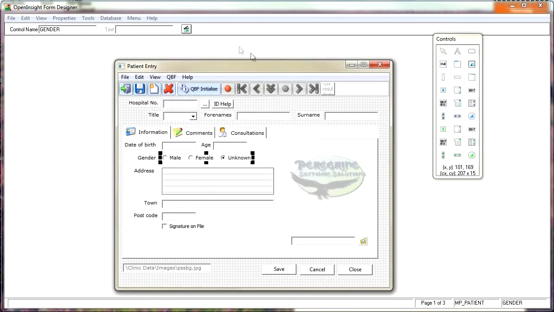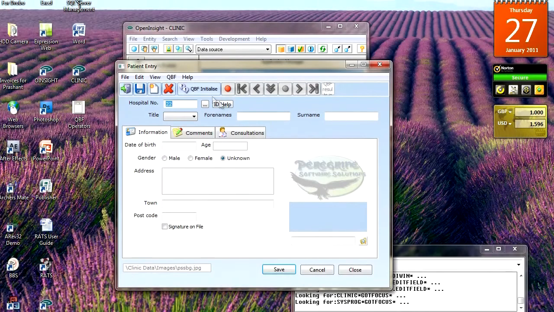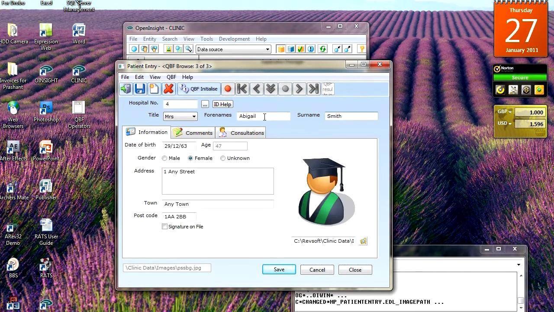So we'll OK that, and this time if we test run the form and we initialize it, you'll see that title is now empty. We switch to unknown, and if I do equals Smith and we execute that, we now have a browse list of 3, and if I do F3 we get Bill, Fred, and now we get Abigail. So that's something to bear in mind if you're going to be using QBF in your application. If you've got prompts that are going to be pre-populated with something like a title or like a radio button, then you do need to do something so that they do clear out, either within code or the way that I've just done for some of the simple prompts.